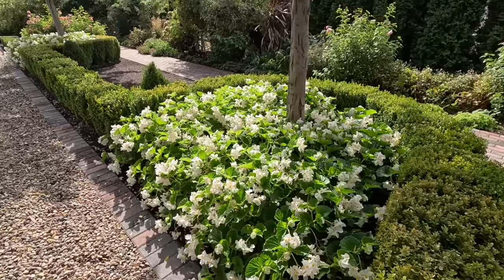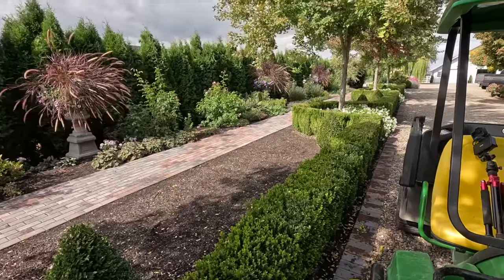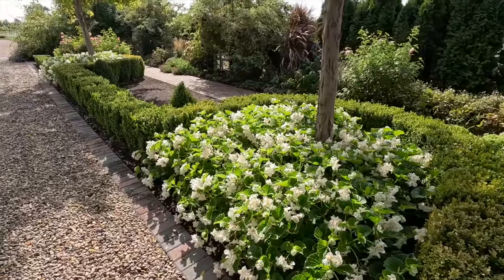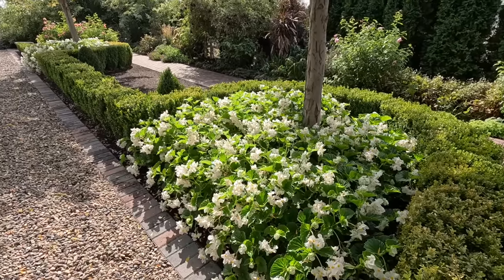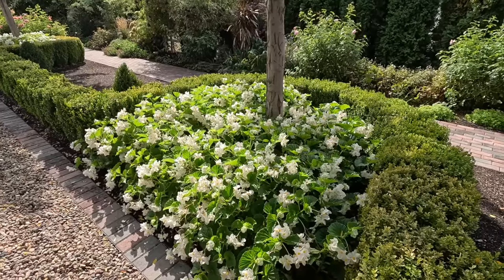Oh, and I am just so thrilled with the Surefire White Begonia. You can kind of see it peeking from every little well around the maple trees. It really has outdone itself, and it's going to be very hard to not want to repeat this exact same plant next year. It's just so controlled in its growth. It doesn't get in the way of anything, it doesn't bully anything out, and it's gorgeous.